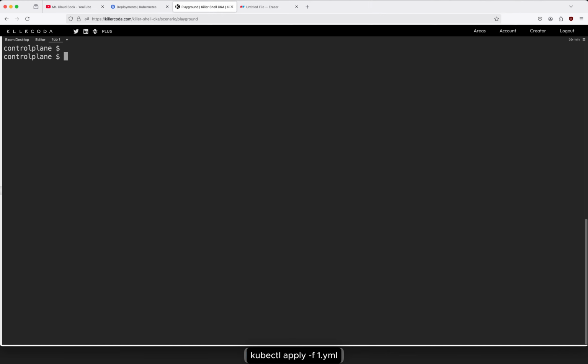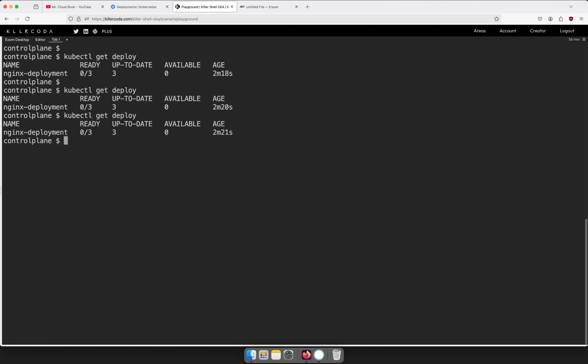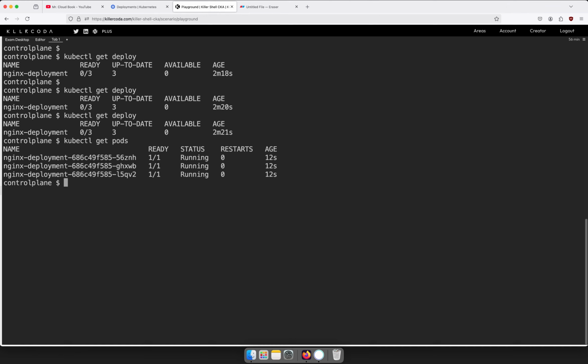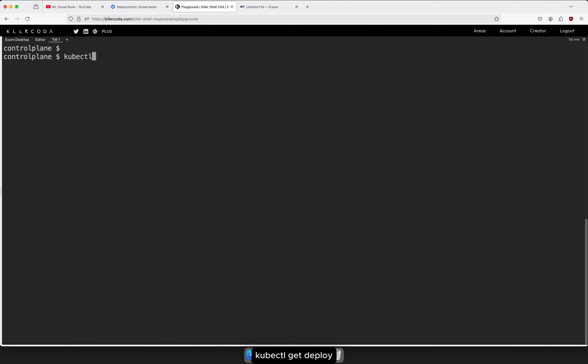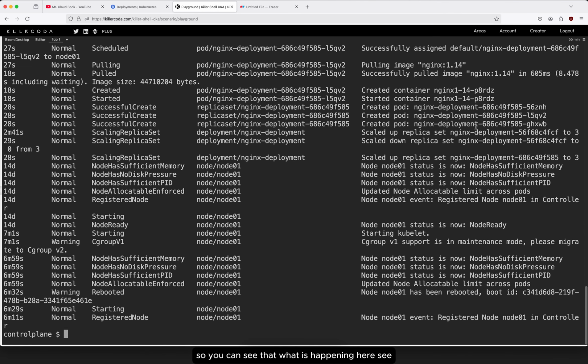It's created. So kubectl get deploy again. It will be in ready state now. Okay, kubectl get pods. Okay, see that all are running now, right? The last time the issue was the image: I didn't provide the colon, and now those are running. Now if you see kubectl get events, you can see what is happening here.